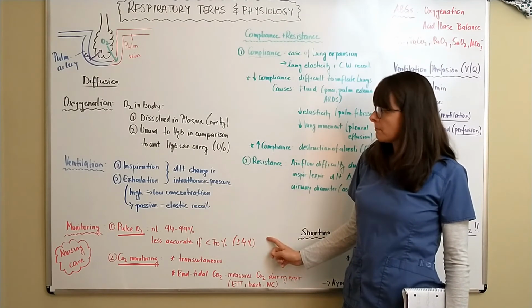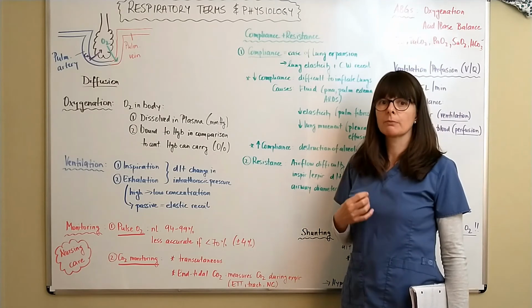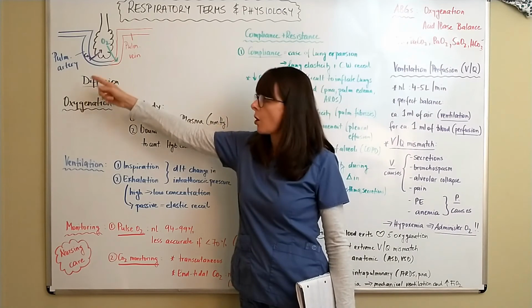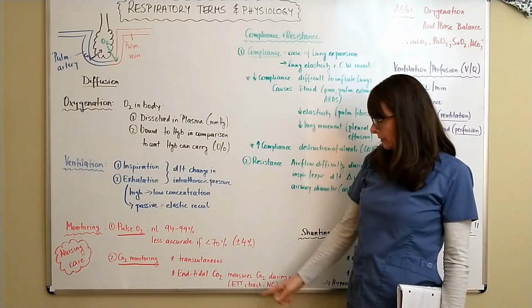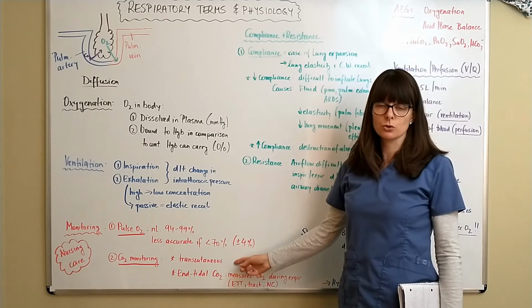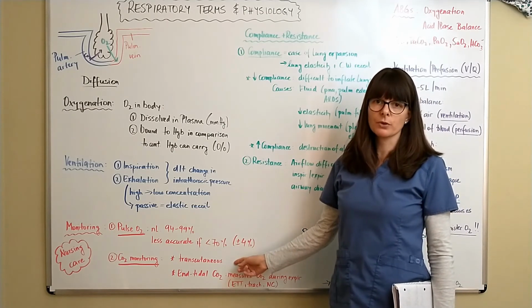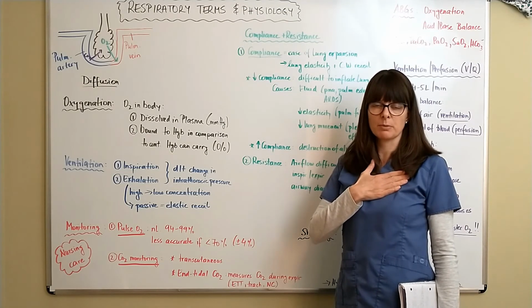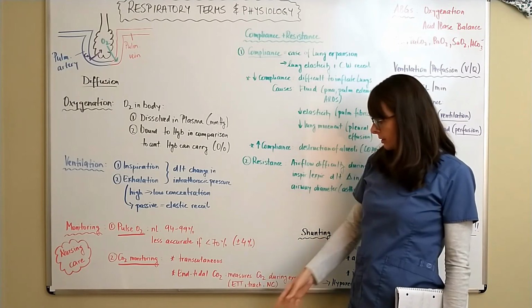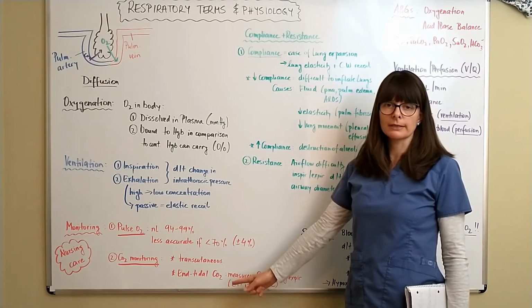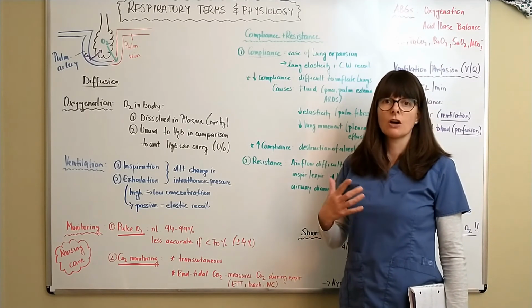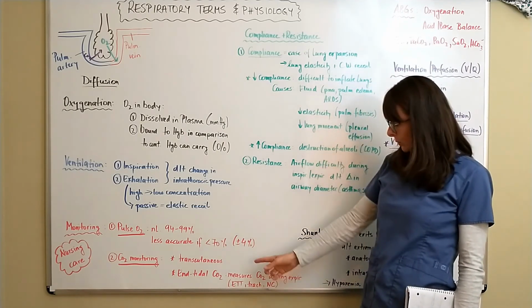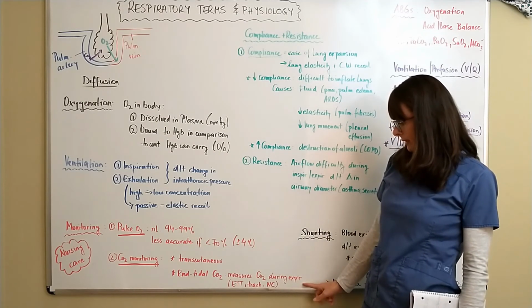And then the other way we can measure the patient's respiratory status, which is a little bit more accurate, is CO2 monitoring. So we can measure both here, oxygen and CO2 in the body. And first of all, it can be transcutaneous, which is usually done in the pediatric or NICU population, which is basically an electrode that is placed on the skin that detects the patient's CO2 level. And there is also the end tidal CO2, and that basically means that at the end of the tidal volume, of the total volume that the patient can inhale and exhale, we're measuring the CO2 during the expiration.